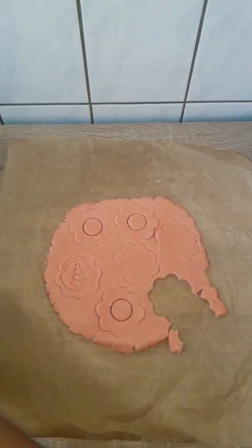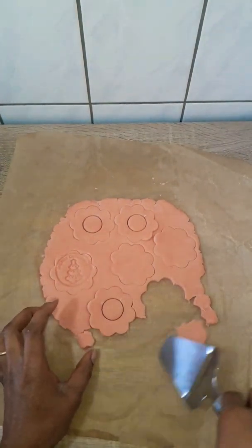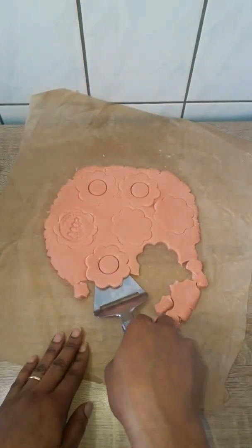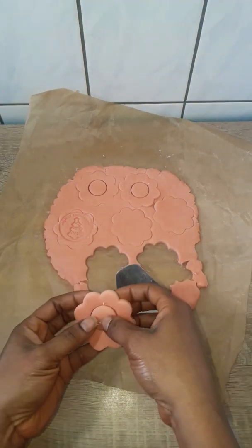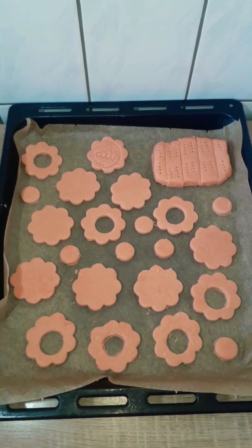And when I'm done, and of course, after cutting, you gather the remaining dough again, knead again, roll it out again with a baking sheet on top of it, and cut again. So I continued like that until I cut it all.